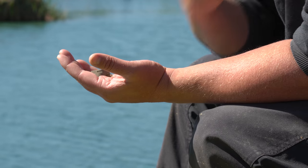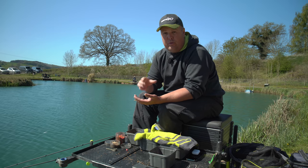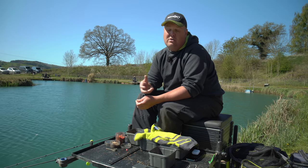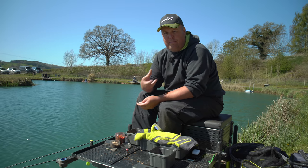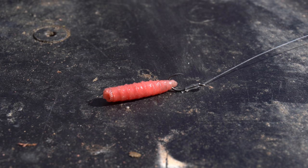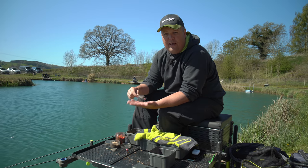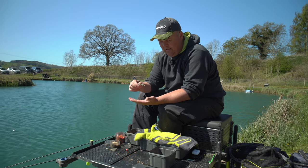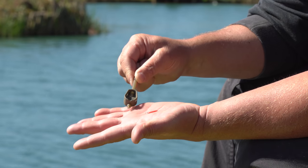I want a light hook bait such as a maggot, an expander — a ready-done expander, even a hard expander on a band — but the main emphasis is a really light, fragile hook bait that the fish are going to suck up with the pile and the bait goes into their mouth by accident. I've shown on previous videos how fish can be caught with just a band on with no bait whatsoever — it shows that often your bait can work as an avoidance thing. If you've got a too big or heavy bait, especially later in the year, fish can be moody and deliberately avoid it. With little diddy baits like a maggot or expander, it almost goes in by accident.